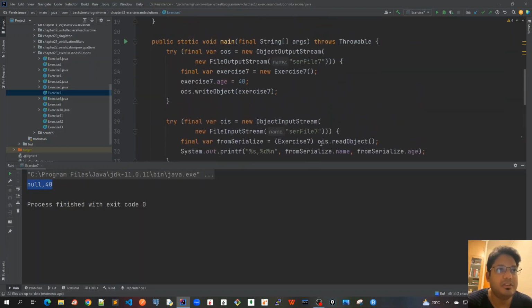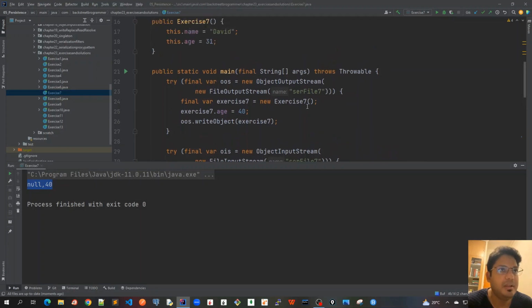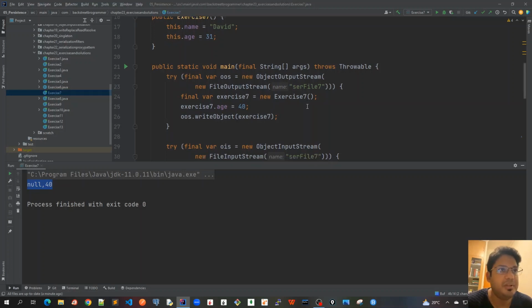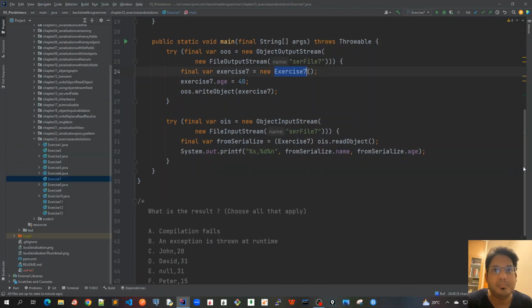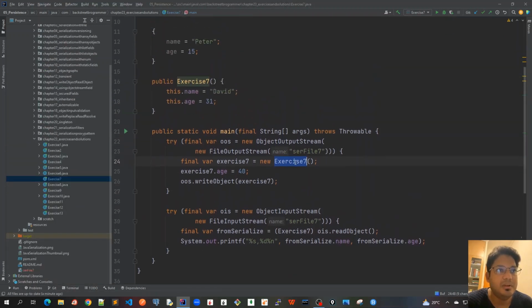As we have learned in our previous tutorials, when we serialize or deserialize, constructors are not called, and not even the initializer blocks are called. So let's go through what is serialized and what the state is at that time. When we call this constructor here, let me put it down so that it's easier to view. Once we create the object, at that time the name and age are initialized as David and 31.